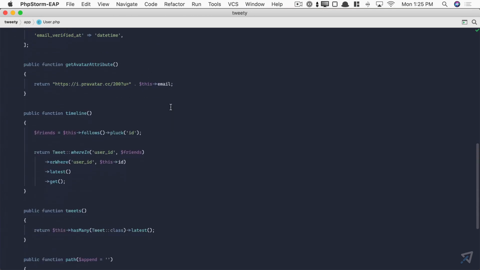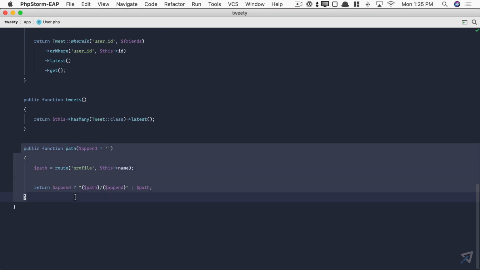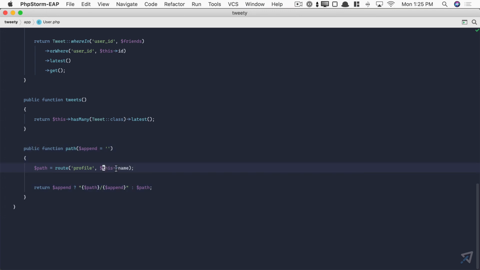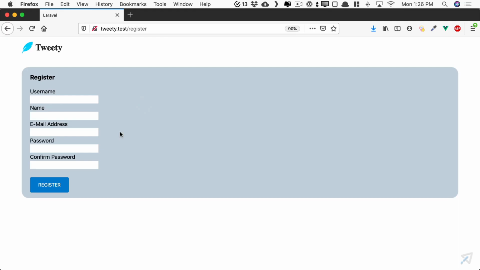Okay, so now, if I scroll down real quick, here's where we generate a path to the user's profile. Notice we're still looking at the user's name. Let's change that. We're not going to use the username as the identifier. And actually, while we're here, that means in our routes file, anywhere that we use route model binding, let's update this to the username. All right, I think we're all set to go.